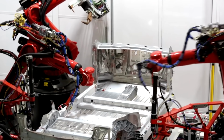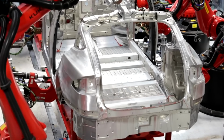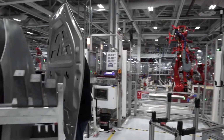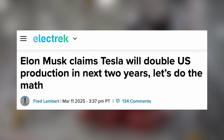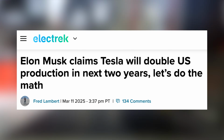But it does seem like this is something that's going to happen and was going to happen anyway. He's just talking about it. The first question there with doubling production, though, is will the demand be there? I think if Tesla were to double production of the current vehicles that they make and not add a price drop in that process, we'd probably just end up with excess inventory and lots of inventory discounts continuing to get larger so that customers will buy these cars. But more likely, this is just Elon Musk publicly talking about what Tesla has planned to do regardless.